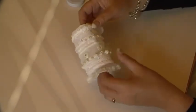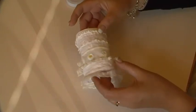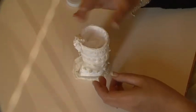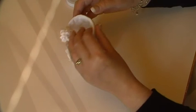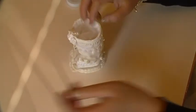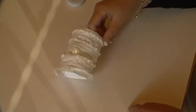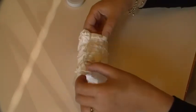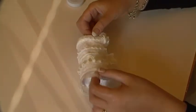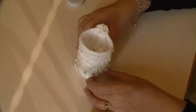What better person to practice on than your daughter? That's it, basically, because like I said I couldn't get good pictures. But I do love it — I might make more of them, watch this space. I need to refine a couple of parts of the process. I'm actually reluctant to give it away — she might not get it! No, she will, but I might hang on to it for a bit. I'm not seeing her till December, so I'll keep it in my cabinet until then and admire it, pretend it's mine.